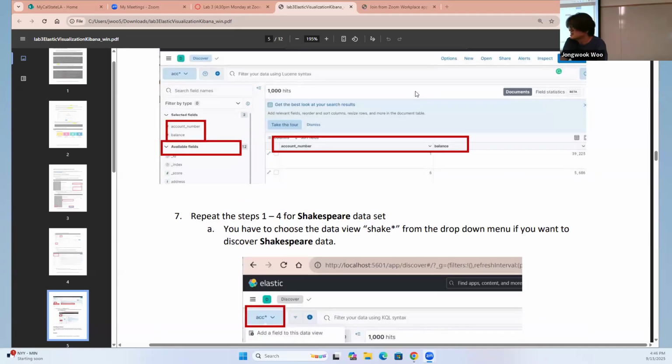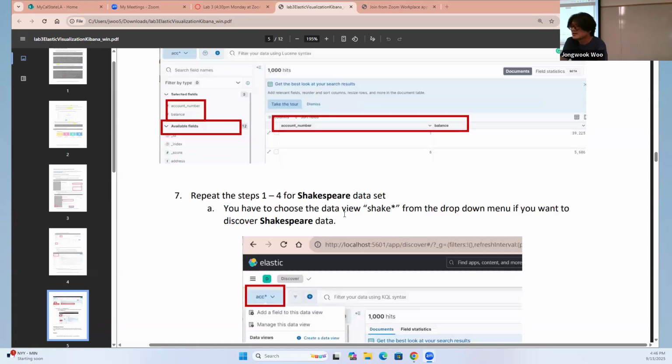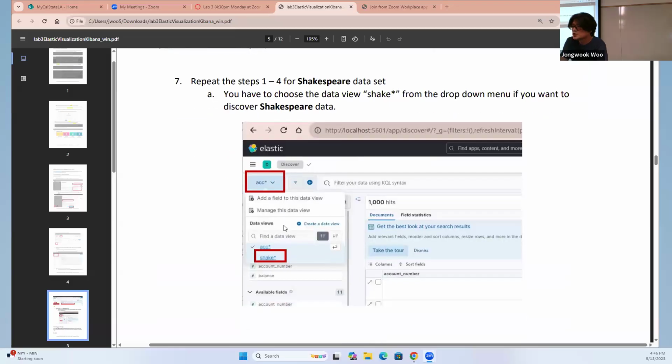So that's for accounting. Now you repeat these steps for the Shakespeare data set. Okay? So you go to create data view and then type in 5 characters like Shake, and then you can choose Shakespeare.